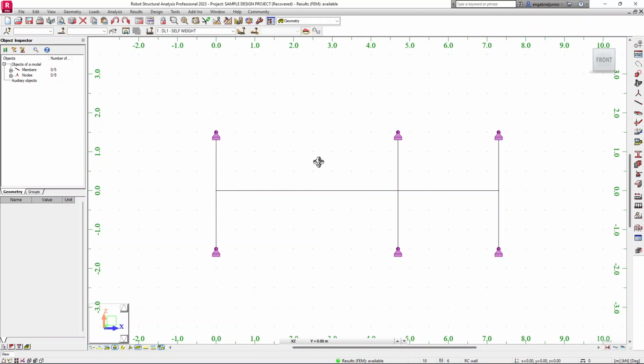If this is your first time here, you can check out the full playlist and learn how to use the Robot software for RC design. Being our final video, we're going to look at how to create a simple report. We begin by setting up a title page, then we shall use the screen capture and calculation notes to obtain the design data. Hopefully this video will be as short as possible, so let's get to it.